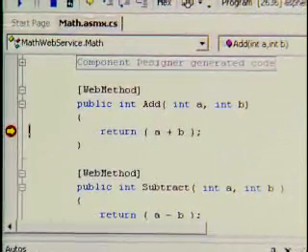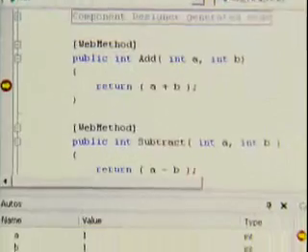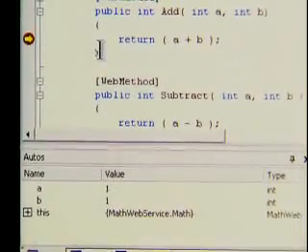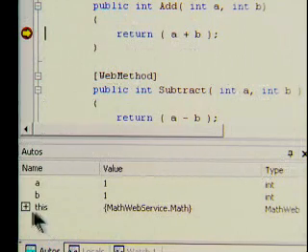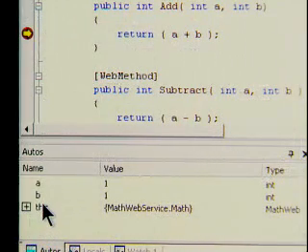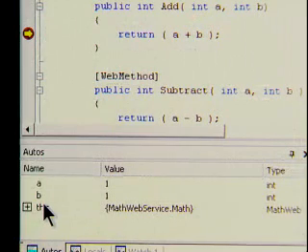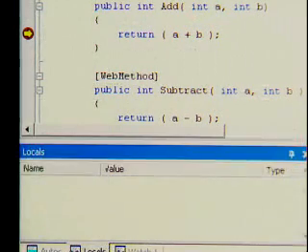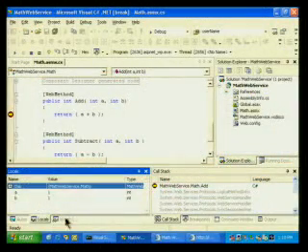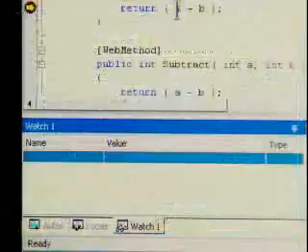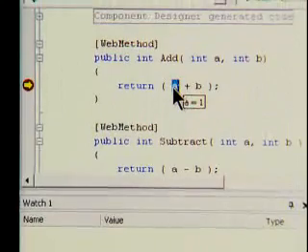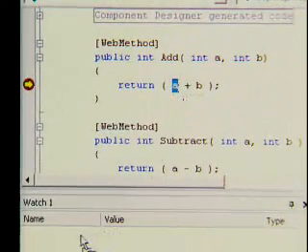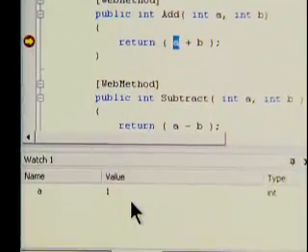Now, let's have a quick look at the various tools that you have available right now. We have the autos window, which displays the statements which are near where you set your breakpoint. In this case, as you can see, we have the parameters A and B. And of course, we have access to the this object, or if you're writing a VB.NET application, that's the me object in VB. This shows the local variables. And then of course you can set your watches. It's as simple as highlighting a variable. In this case you'll see the tooltip itself. Then simply drag it onto the watch window, and you can watch the variable itself.